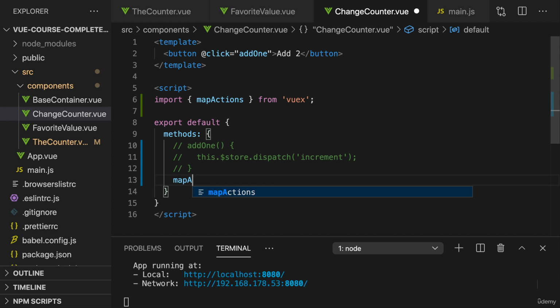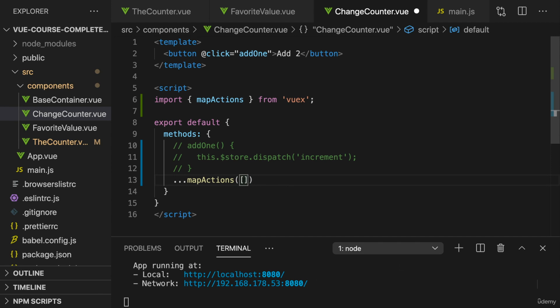Now, just as with map getters, we call map actions inside of methods though, not inside of computed. We call map actions like this, and again get back an object which we merge with the methods object by using the spread operator.